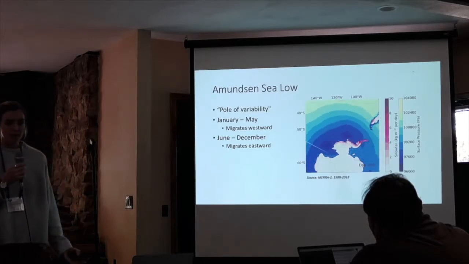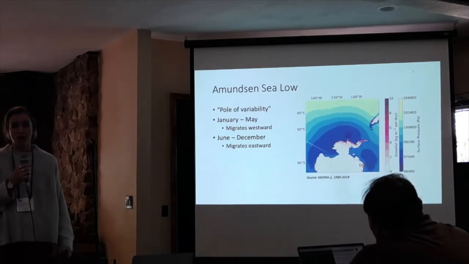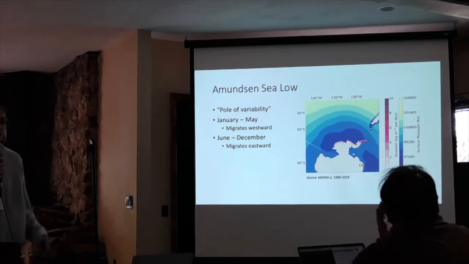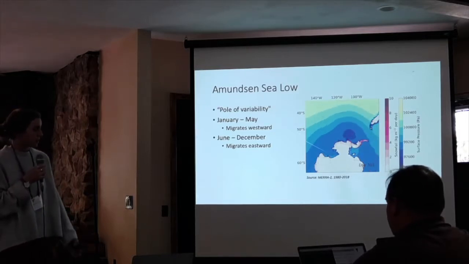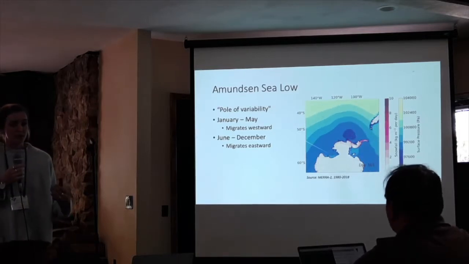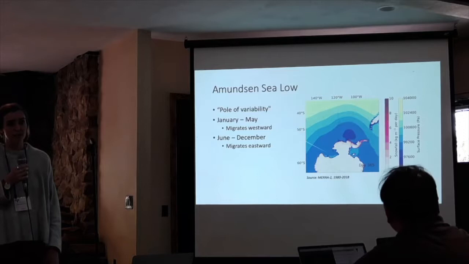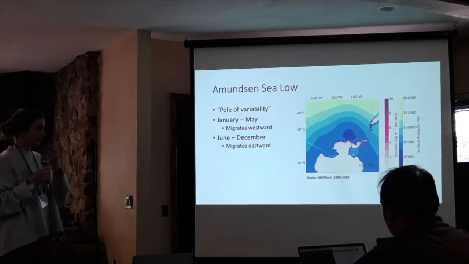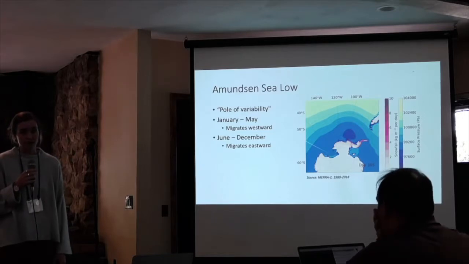So why does this matter? Well, it matters because the circulation around the Amundsen Sea low influences circulation up onto Thwaites Glacier. And if we have clockwise circulation about this low pressure system, we'll know that east of the low pressure system, winds will be coming meridionally from the north to the south, channeled into the Amundsen Sea embayment from the Southern Ocean. And when the Amundsen Sea low is located north and northeast of the Amundsen Sea embayment, we have less air channeled into the embayment and onto Thwaites, and more channeled zonally or even away from the embayment.